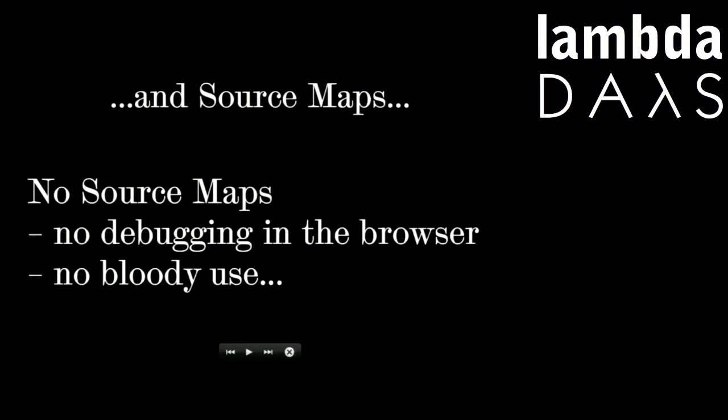With source maps, basically, it generates a JavaScript that executes, but when you step through the JavaScript, it maps it back to the original source in Erlang. So you can set breakpoints in Erlang, you can watch the code executing. So effectively, it becomes a development environment where the browser is actually running Erlang. And if you don't have source maps, you literally have nothing.